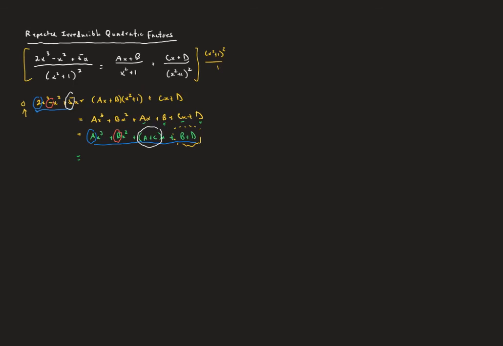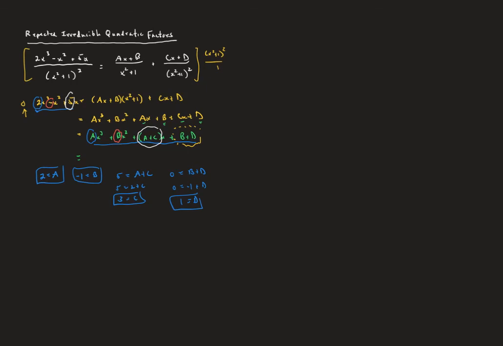So the coefficients of x^3, that's nice because we get 2 is equal to A, and we've got it figured out. The coefficients of x^2 means -1 is equal to B. Well, that was pretty nice. We know what B is. The coefficient of x, 5, must equal A plus C, but we already know what A is. So that's going to be 2 plus C, so C must be 3, and we got that pretty pain-free. And then finally, the constant 0 on the left must equal B plus D on the right, but we already know B is -1, and so that means D must be +1. Oh, that was kind of nice.